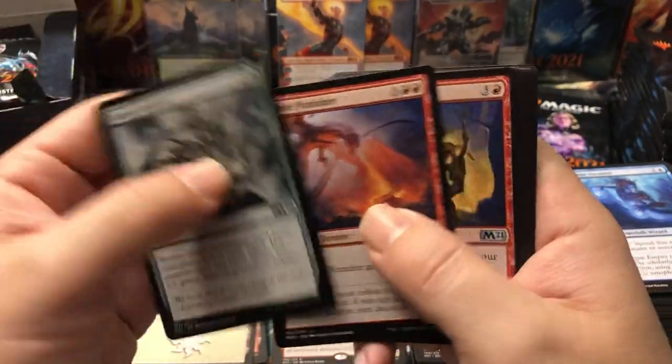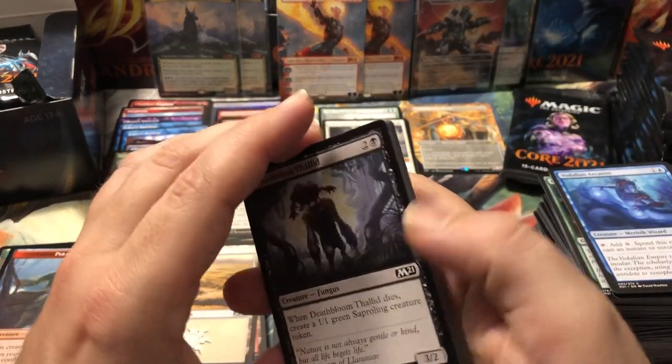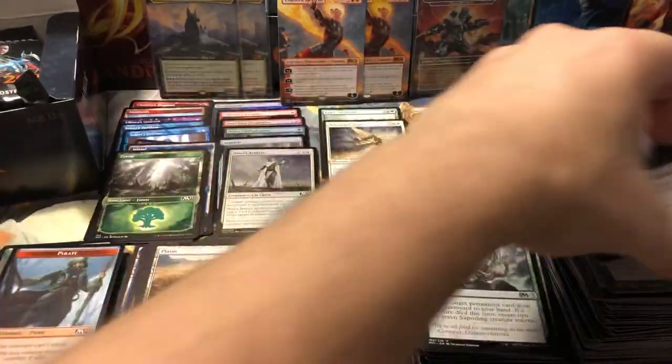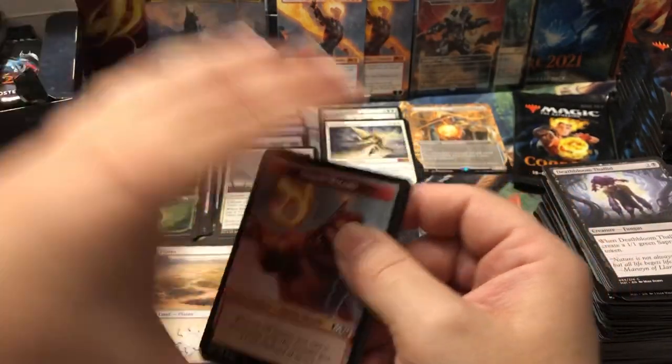Fungal Rebirth, Hellkite Punisher, Battle Rattle Shaman. Yeah. Battle Rattle Shaman. Say that 10 times fast. Say it once. I can't even say it once. Alright. 2 packs left in stack number 2. But man, stack number 2 was insane.